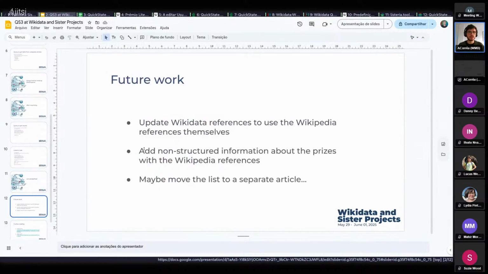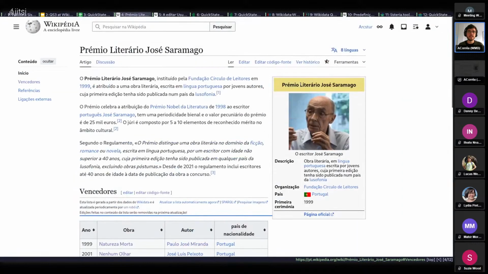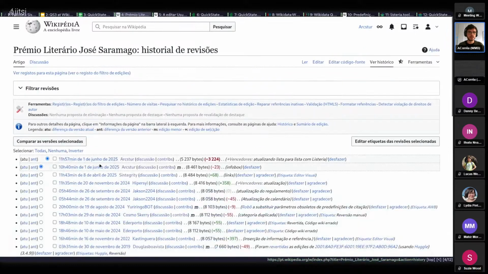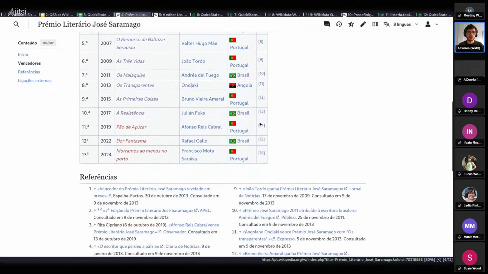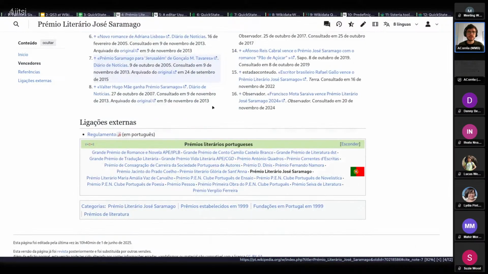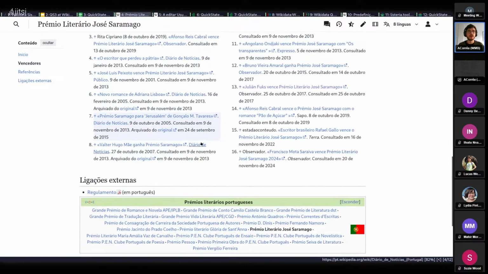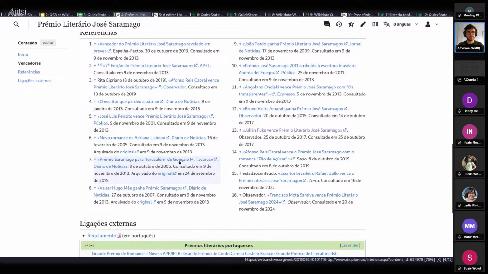Now that we have the list Wikidatified, there is something that I did here, which is that I didn't use the references that the article was using. You can see here that before, in the previous version, every row had a reference to a news article or something like that confirming that the award was given to this person.